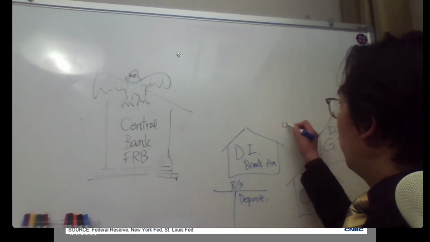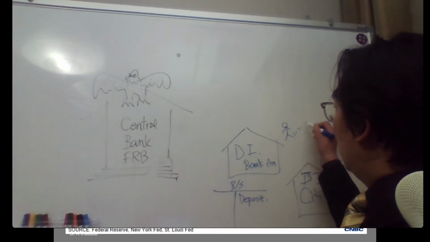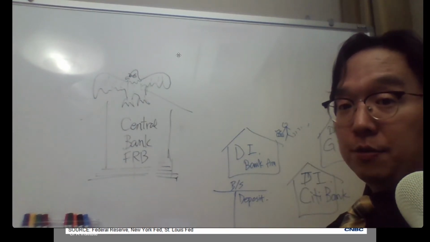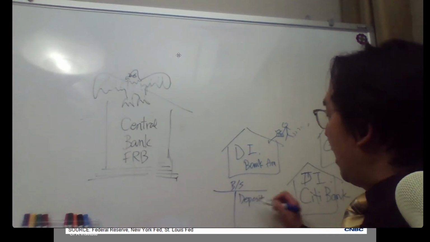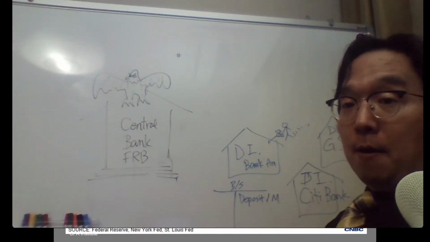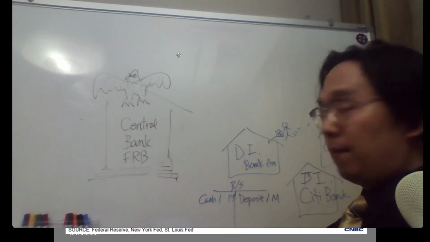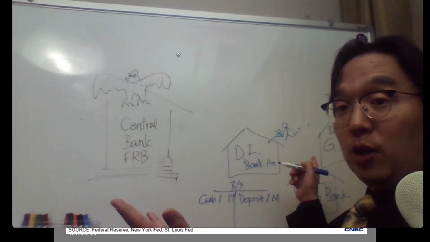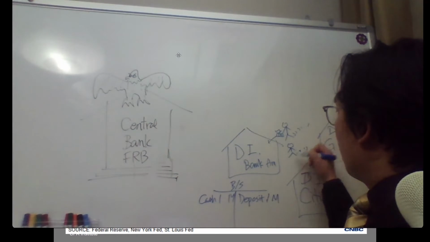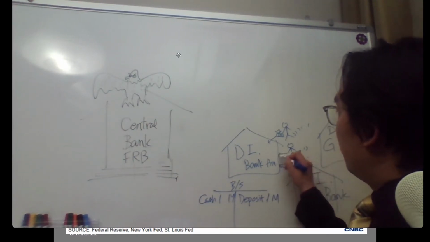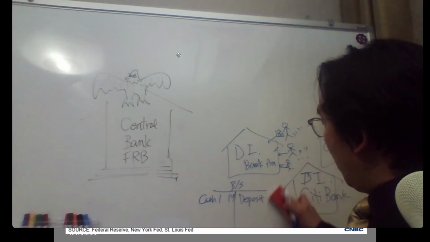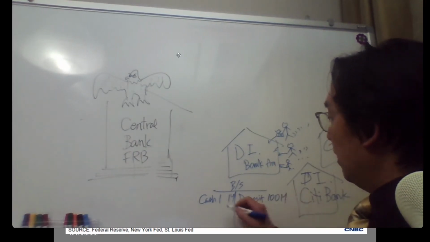Let's say here comes one person, Andy Kim, with $1 million in cash, and puts it as a deposit. That goes into the deposit, $1 million, and cash, of course, $1 million. But Andy is not the only one. Actually, there are, let's say, 100 of them coming to Bank of America, each with $1 million. So in the end, the bank is going to have a deposit of $1 million and cash of $1 million.